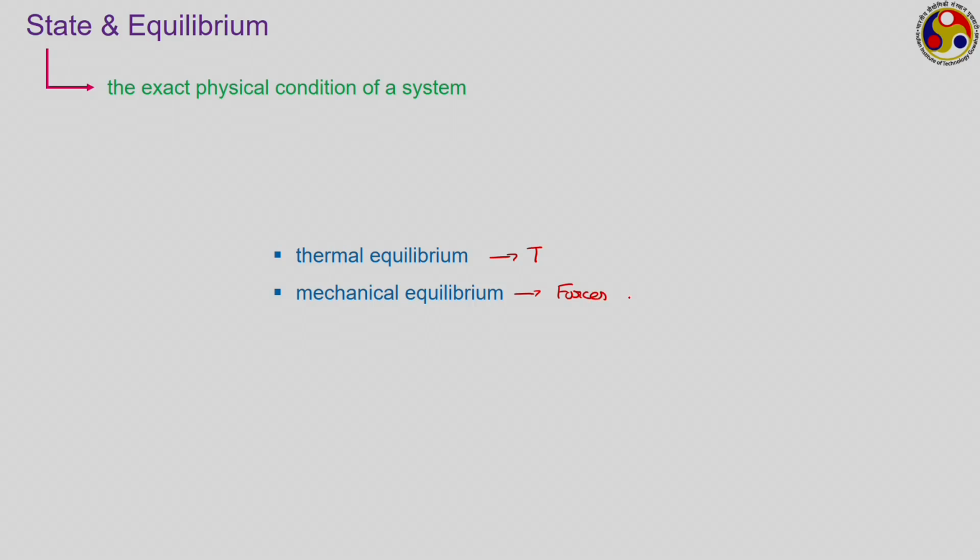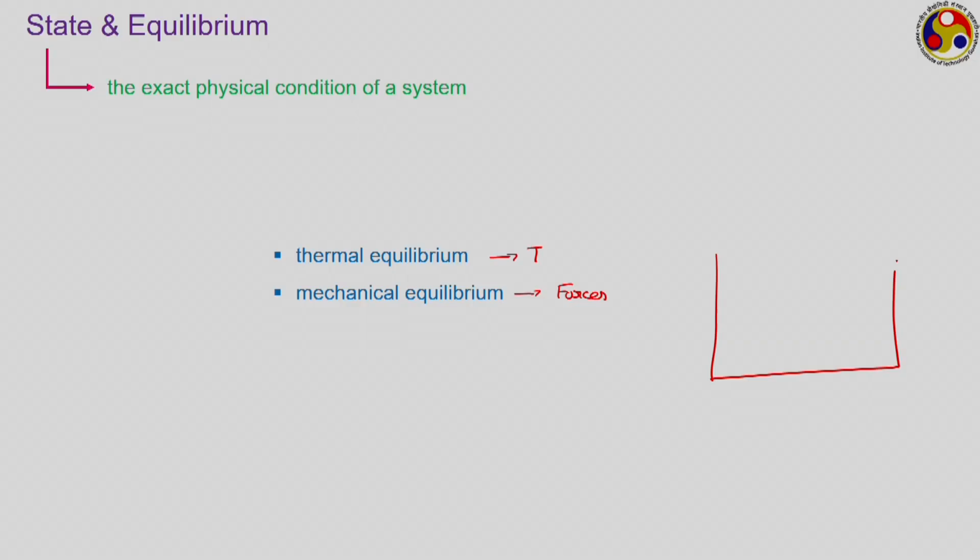Mechanical equilibrium, however, does not mean that your pressure has to be the same everywhere. Like if we talk about, say, this is a tank filled with liquid water, and this portion is open to atmosphere. Now, you must know from your knowledge of fluid mechanics that as we move downwards, pressure keeps on increasing, and if the height of this liquid column is h, then the pressure at this bottom surface will be the atmospheric pressure plus rho g h.